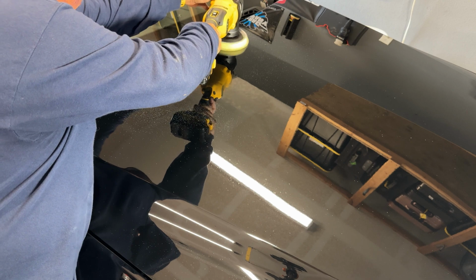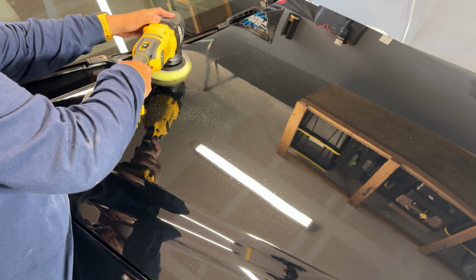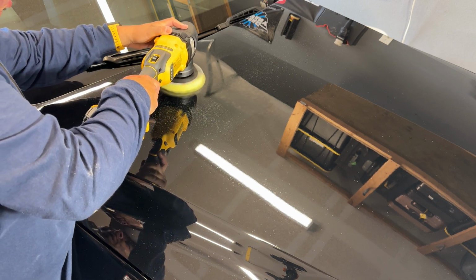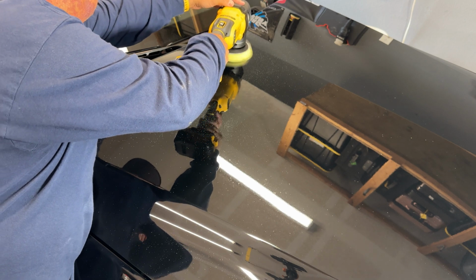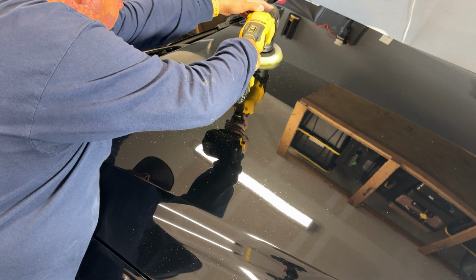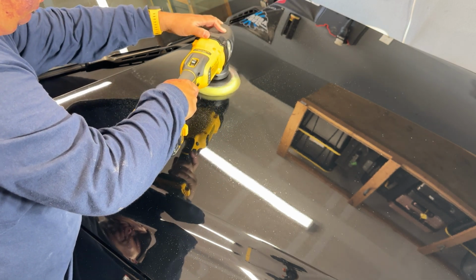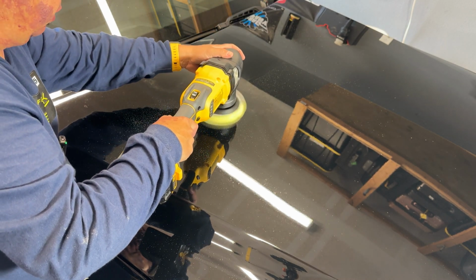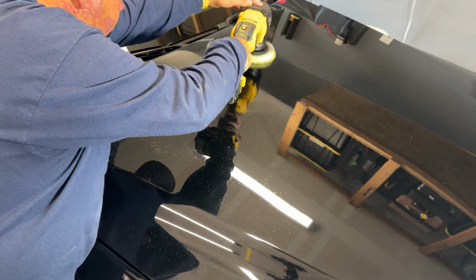Wow, so I really realized that I missed some key information here. This is a video using DIY Detail products. I'm using the waffle pad from DIY Detail with their gold standard polish. It's a sprayable polish. On my DeWalt there, I have it at, I think, 3,500 RPM. The highest I went was 4,000. And right now I'm just doing a test spot.